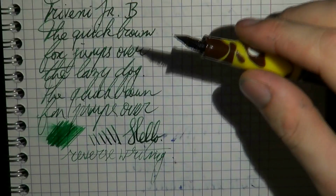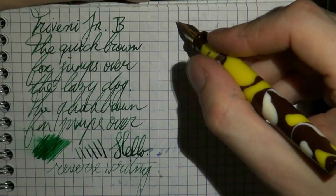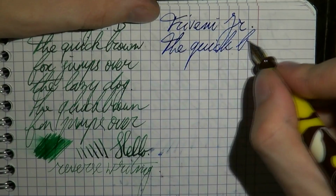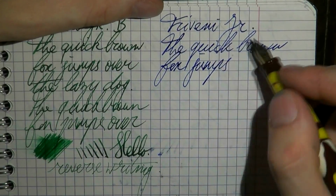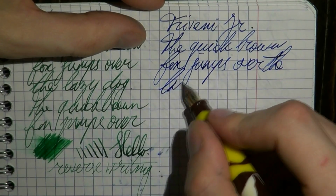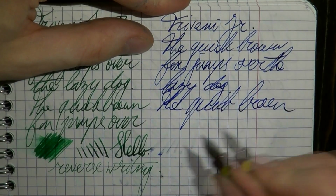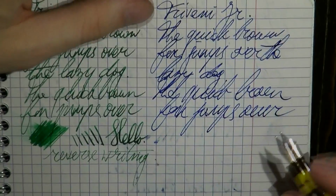Now let's look at this giraffe acrylic model. This one has the two-tone Fountain Pen Revolution flex nib on it. This is also a Triveni Junior, and when we write with it, this is, I'm fairly certain, Waterman Florida Blue. No matter what it is, the pen writes pretty well. Quick writing, as you can see, it does so without skipping or skidding.